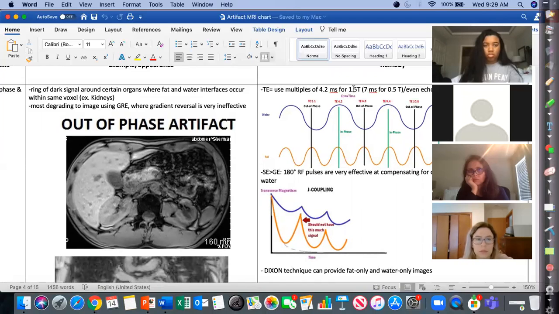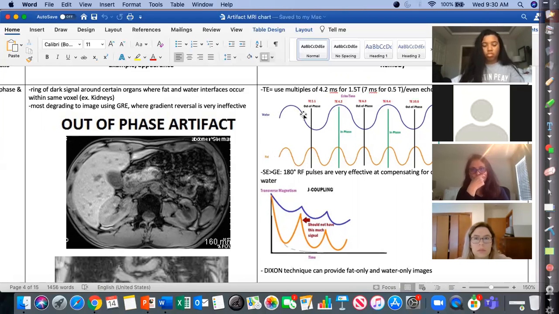And at 1.5 Tesla, typically fat and water are going to be in phase with each other every 4.2 milliseconds. So you can see here water precessing and fat precessing. I would say that this is a little bit wrong in just how, from this particular diagram I drew from, I would put fat here and water here because fat typically precesses a little bit slower than water.